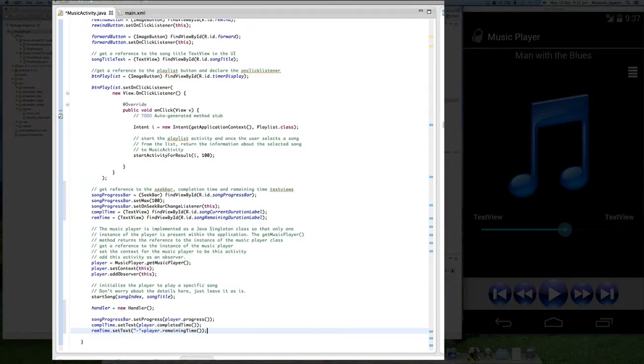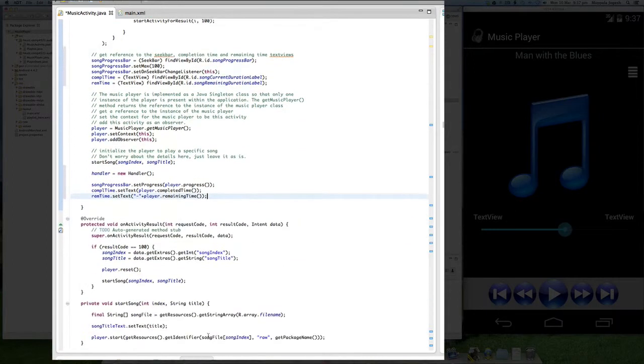Now, in order to be able to update the screen appropriately to reflect the progress of the song as we go along, I need to make use of the handler. So earlier we have already seen how we can make use of handlers. For a handler, you can post a runnable, and then that will basically execute whatever needs to be done on the screen.